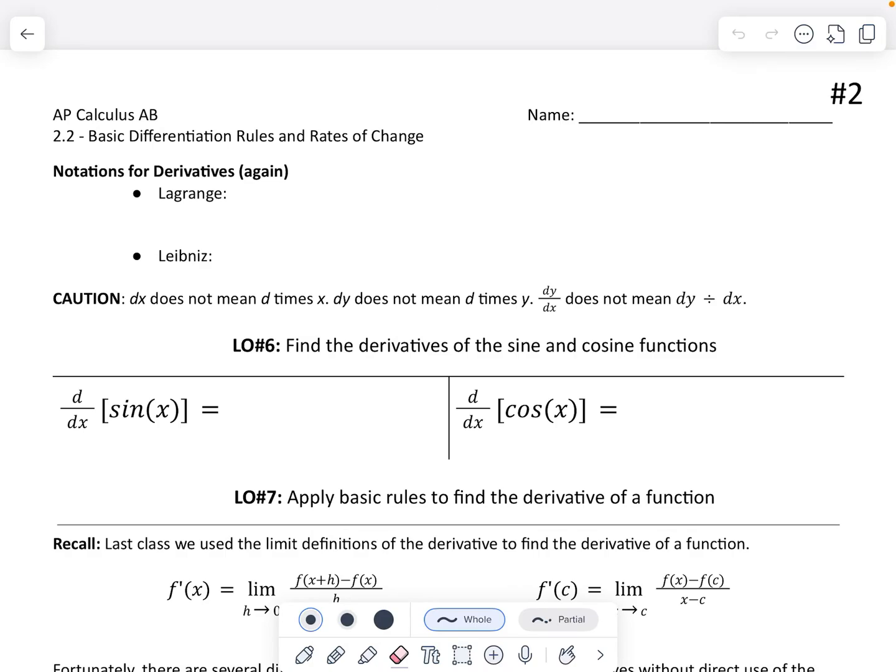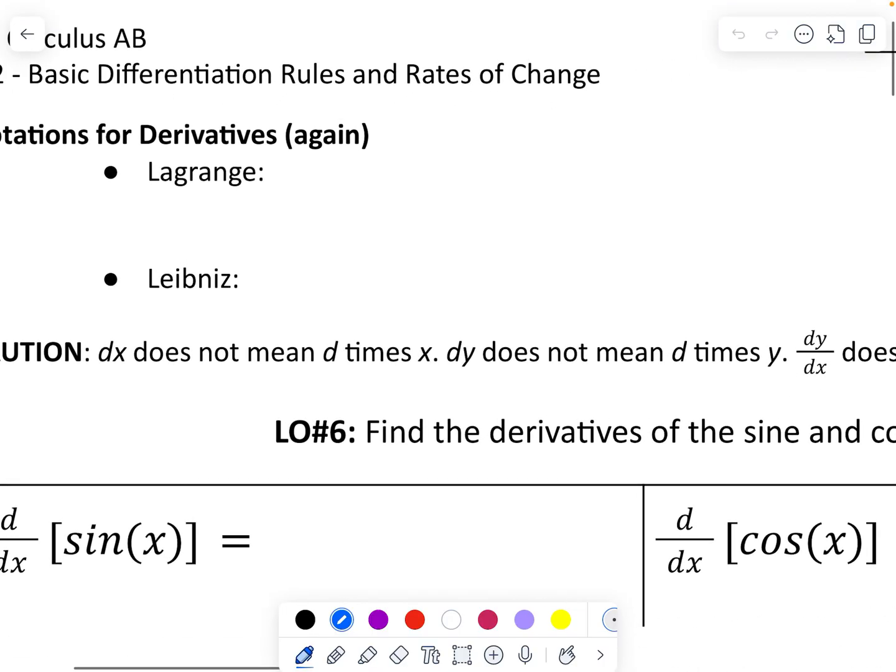Okay, here we are for our second lesson of chapter 2, and I think that you liked this lesson because it is less tedious than last time. So today we are going to continue talking about derivatives, but with a focus on some of the basic differentiation rules. What you're going to like is that there are some mathematicians who have come before us who have figured out some more efficient ways of finding derivatives rather than using the limit definition of the derivative that we did last class. So first we need to talk about the notation a bit.